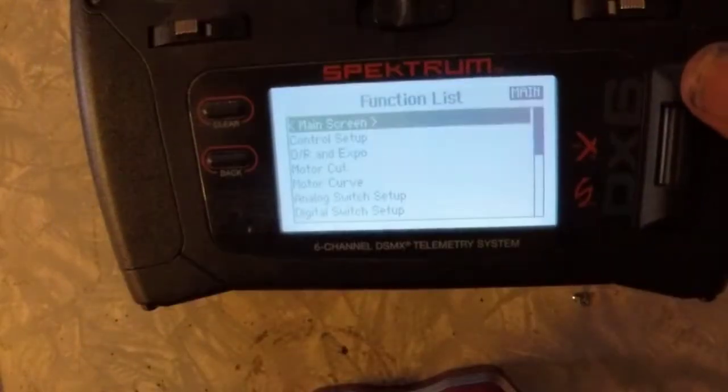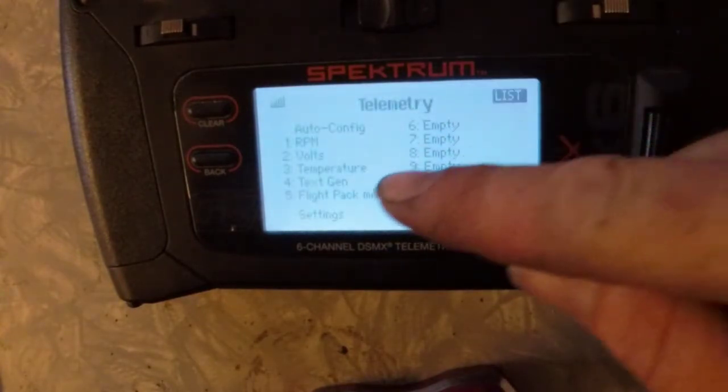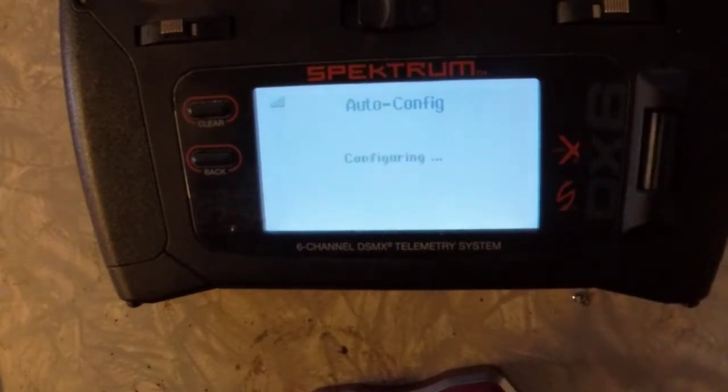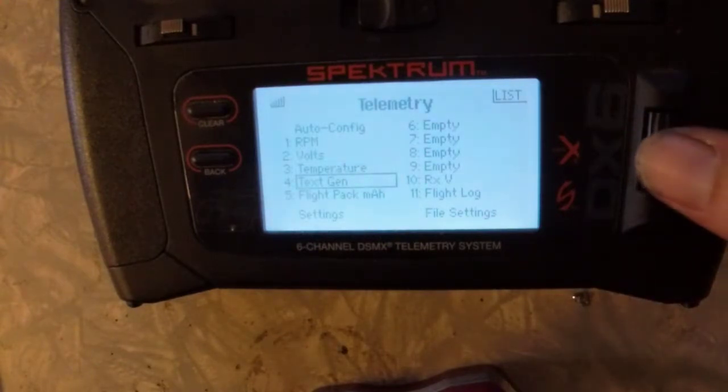But what I did on my transmitter, and what seems to need to be done, is go on down to telemetry. I've already done it here, but you go to auto config. Normally your Dx6 on a new model won't have a whole lot of values there. It might have a couple generic ones, but there will be more added. Auto config will not change sensors which are already there. So if you have voltage in milliamps, it's not going to add another voltage in milliamps. But if you don't have text gen on there, it will go ahead and add it for you. So it talks and sees what it's got, and here in spot 4 we have text gen.